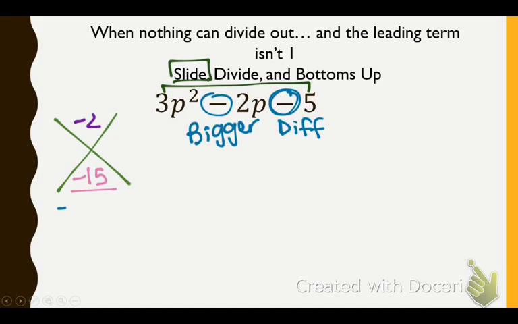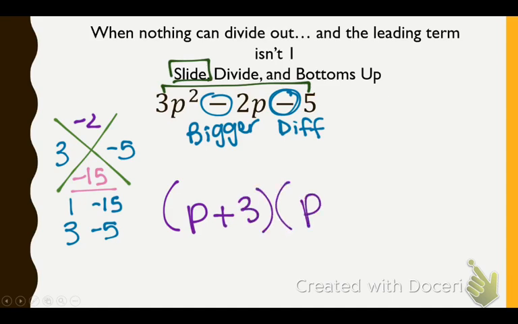Okay? So negative 1 and 15, negative 3 and 5. What am I doing? I said the bigger one will be negative, and then I didn't do it. So bigger one is negative because we want a negative outcome. So 1 minus 15 is negative 14, so that's definitely not it. 3 minus 5 is negative 2. So this one is our set of factors. So 3 minus 5. So we haven't made it to anywhere new. All right? We'll have p plus 3, p minus 5.